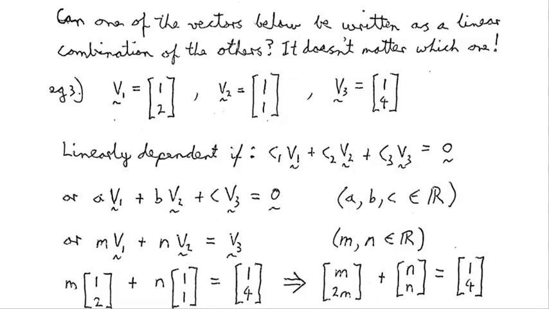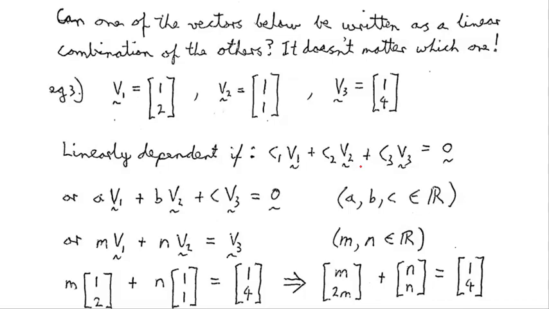Okay, they're linearly dependent if we can find the constants C1, C2, C3 such that when we add the three vectors together, it all goes to 0. And that it's linearly dependent because then we can grab one of those vectors, pull it over the other side, and we've got a linear combination of what's left on the left-hand side.